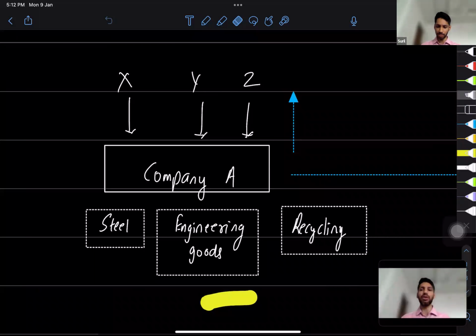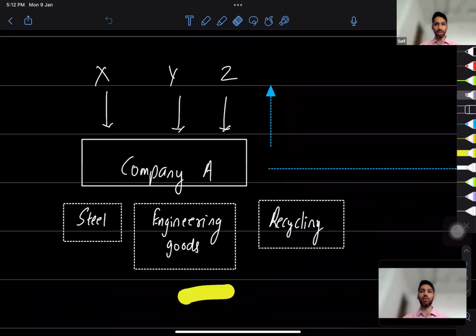Slump sale is a tax terminology. It's not a commercial terminology. Commercially, this is known as a BTA, a business transfer agreement, right? You transfer the business from one company, from one entity to another entity. So that's a business transfer agreement, which is required.